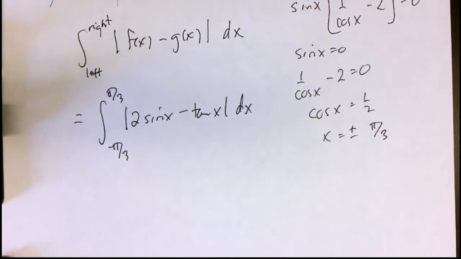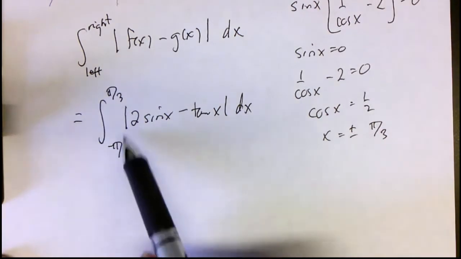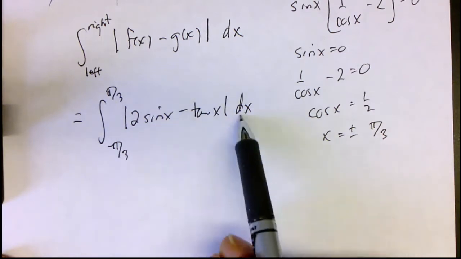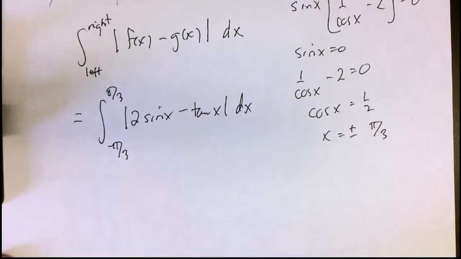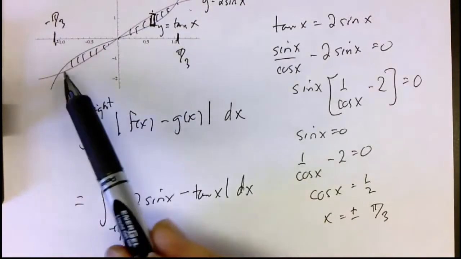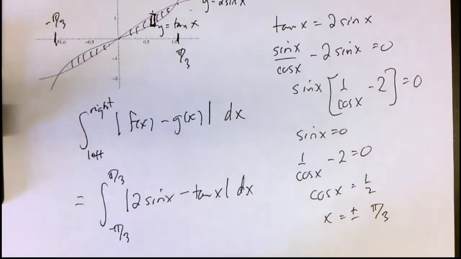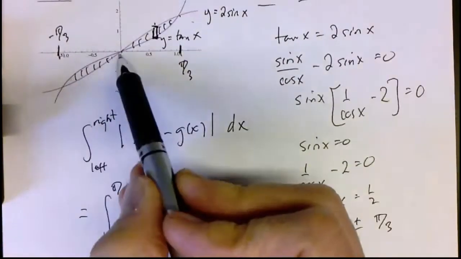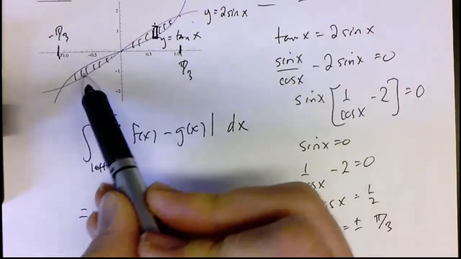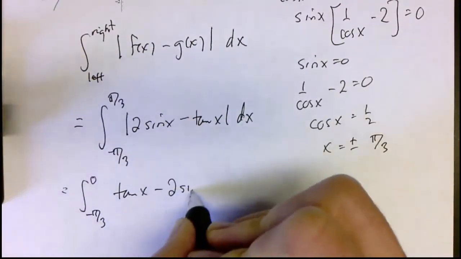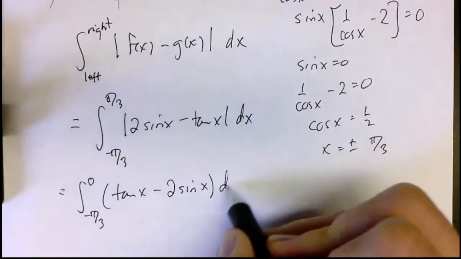Okay, sorry that was glitching out there. All right, so we've got left and right, and then the height, which is represented by the absolute value of the difference of the curves, times the width of each subinterval. Two ways to go here. One way is to deal with the absolute values by splitting the problem. And here we would have to split it at 0, so we would have the integral from minus pi over 3 to 0. On that interval, from minus pi over 3 to 0, we can see from our picture that tangent is the top curve. So to make this positive, I'm going to take tangent of x minus 2 sine of x. That's the same as just adding in a minus sign.